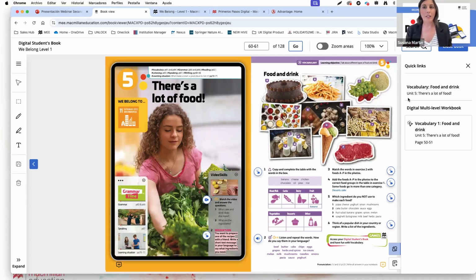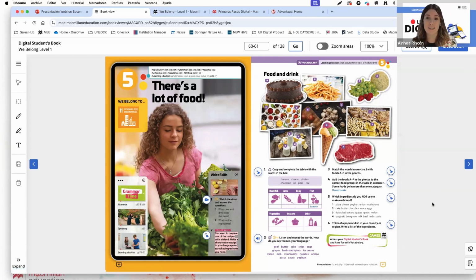I know. Yeah, I discovered it quite recently, and boy, it has changed my life. Especially when the internet is not working as it should, because you need to go back and then select and select, and then 5 minutes later you arrive at the workbook. Now I don't even need to look for the page. I just click and go to the page that I have to go to, because we always, at least I always do, student book and then move to the workbook, so that we are practicing everything which is seen, and it's more grounded for them. But yeah, it's a lifesaver.